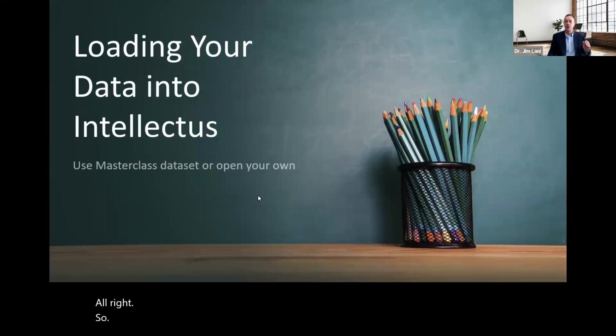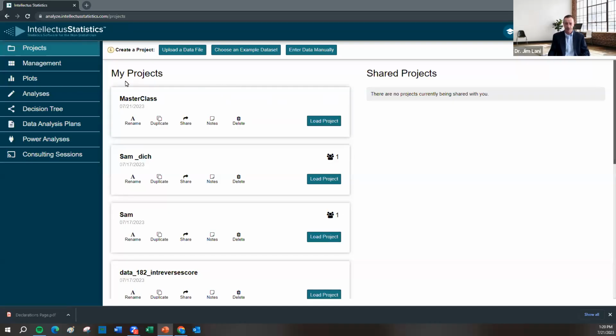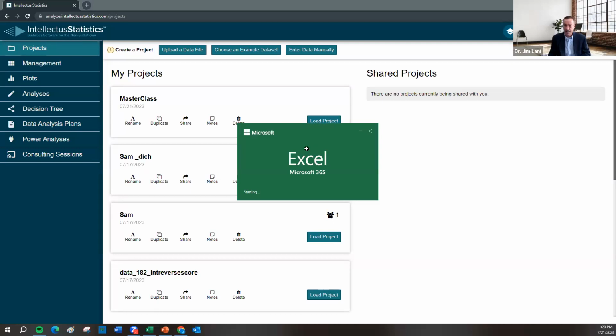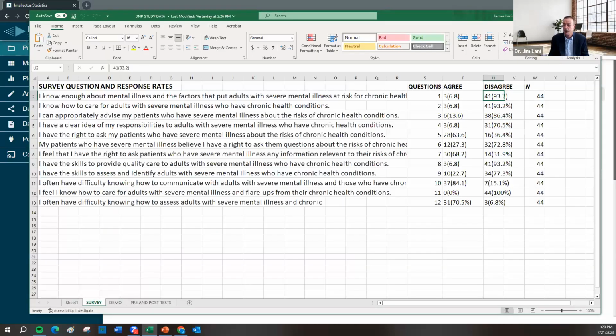Let's keep going. Now I'm going to switch to the tool. Okay, great. So everyone should be logged in and have this screen. I want to do a couple things. For folks that have their own data, first of all, if you have Excel or CSV data, nope, that's not the one.